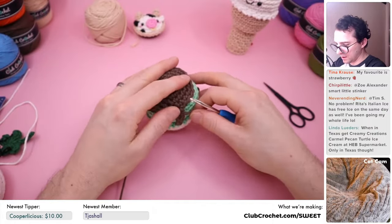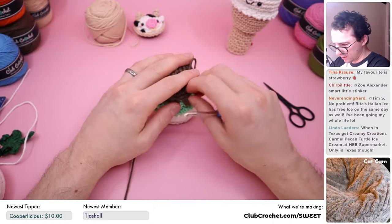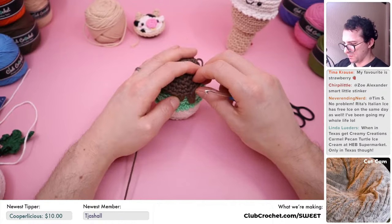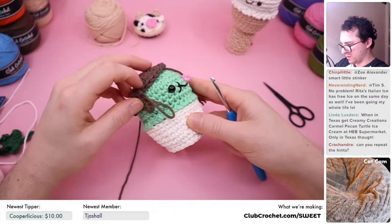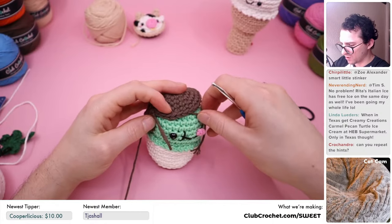So this is gonna be like this. And obviously we're gonna sew this on. See what I mean? It's gonna be like drippy, drippy. Actually, it's gonna be more over here. Drippy chocolate. Looks like he's got little hair. It's kind of cute. And then we want to do just waves.